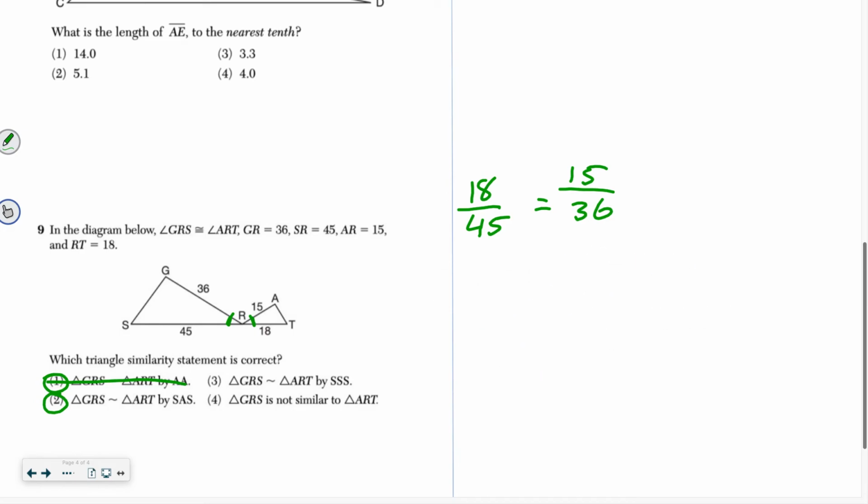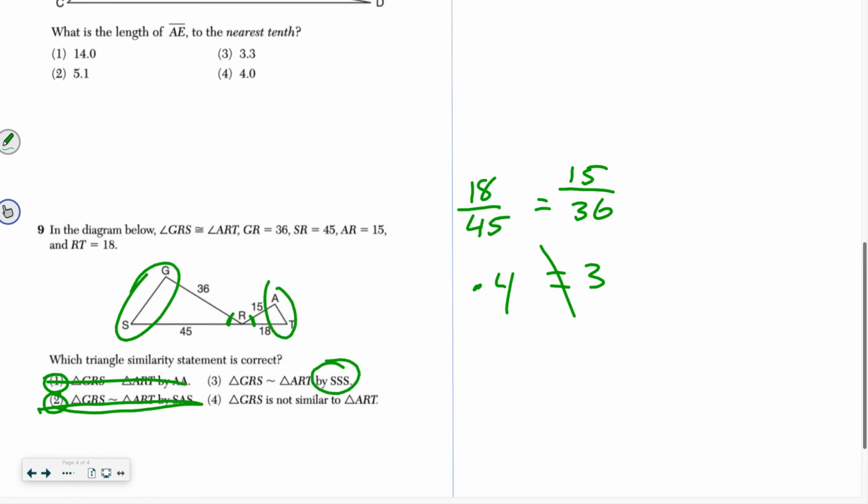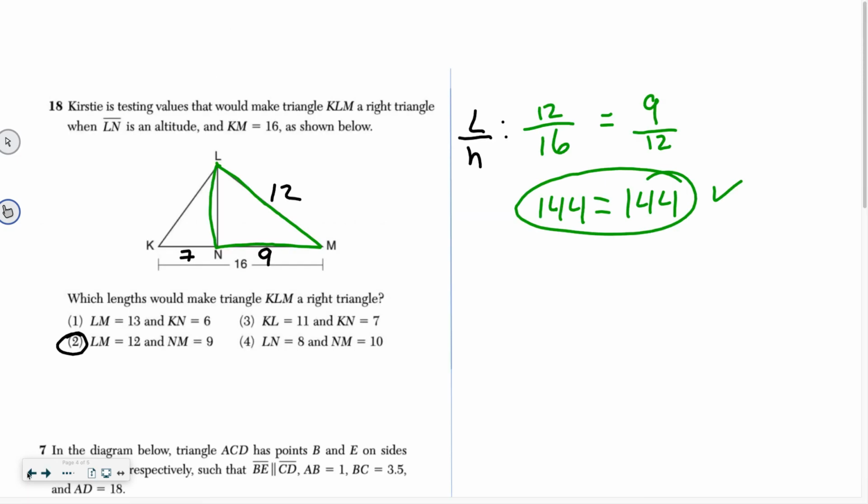Well, it's not true because the scale factor over here is 3 if you divide it, and the scale factor on the other side is 18 divided by 45, which gives us 0.4. Of course, this is not true, right? And do we have three sides here to conclude side, side, side? No, we do not. So this leaves us with these two triangles not being similar. These two triangles are not similar, and make sure that you contact me if you have any questions.